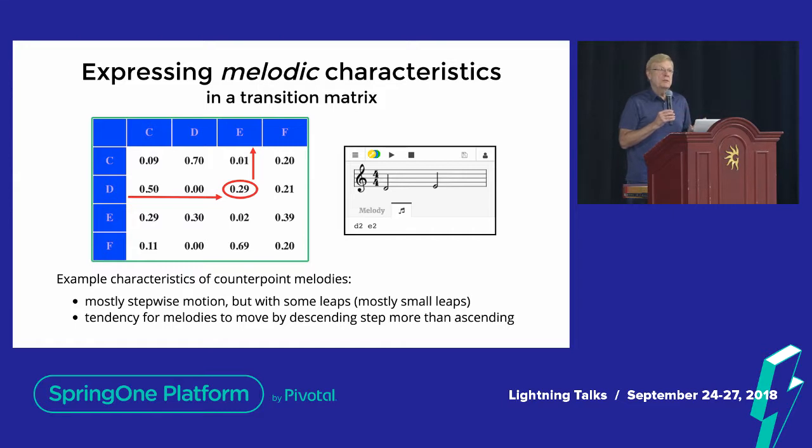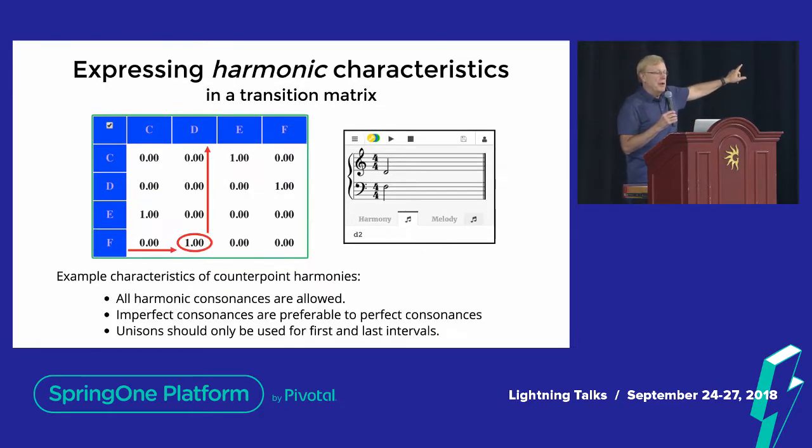And when you're composing music, because each style has its own probabilities, for a particular melody or a style, you may want a 0.29 probability that it'll go from D to E. Or in a harmony situation, you may want a probability of 1 that an F and D are played at the same time, because those are a pleasing combination.